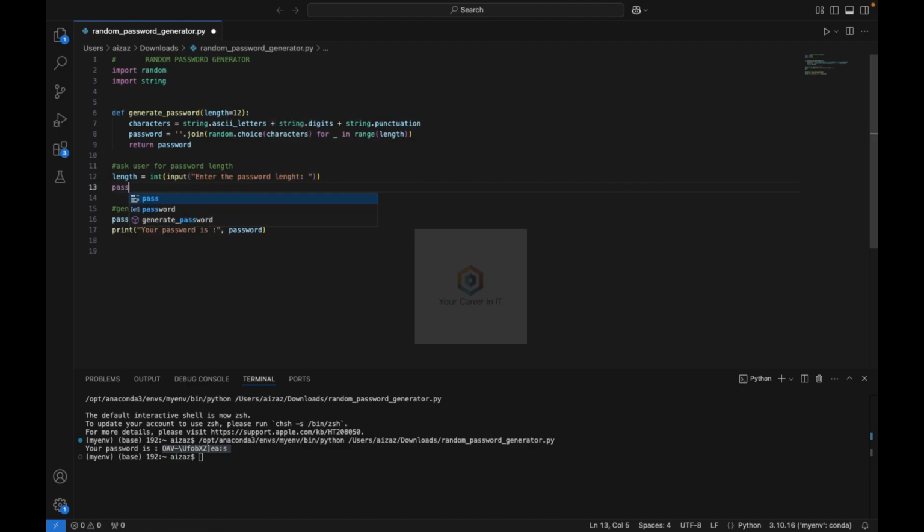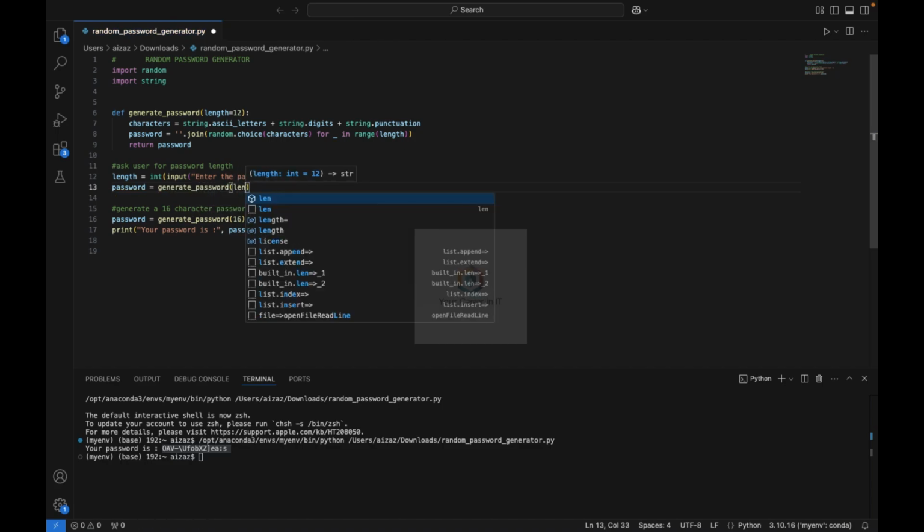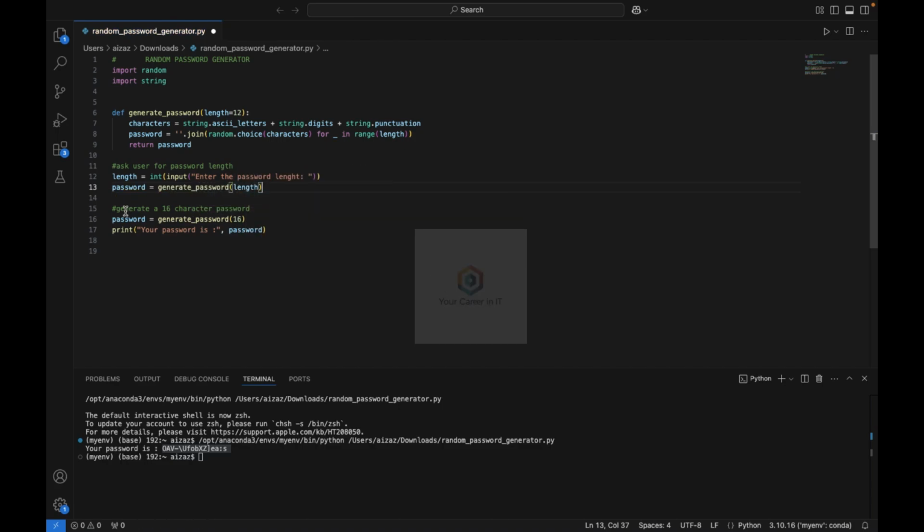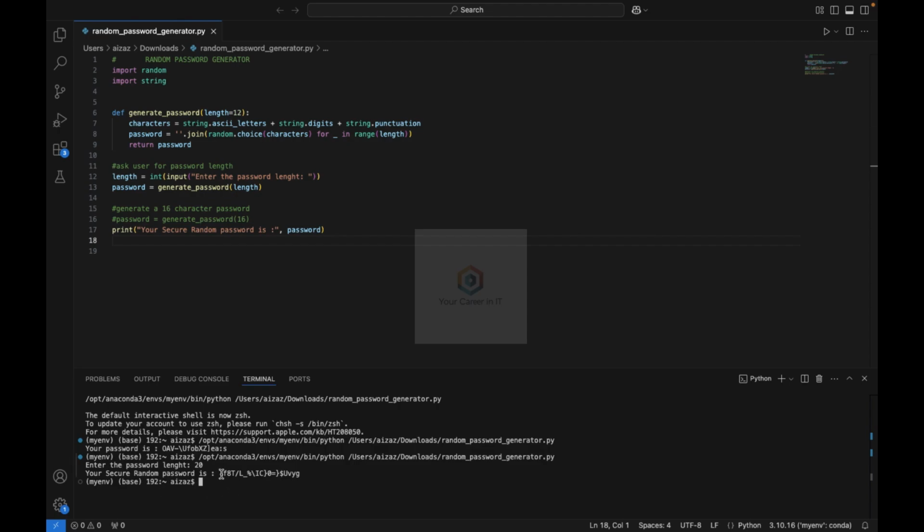Now after this password equal to generate_password(length). Now comment this. So 'Secure random password is'. Now again run the script and see. Okay, so it will ask for the length, so I'm using 20. Enter. So here you can see there are 20 characters.